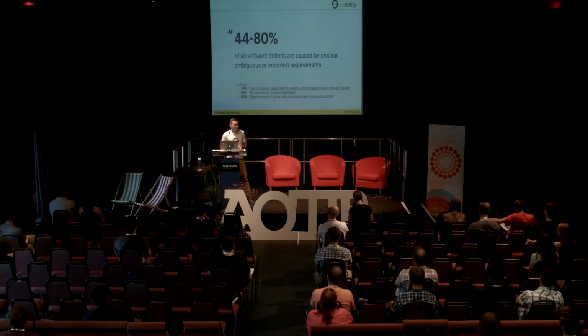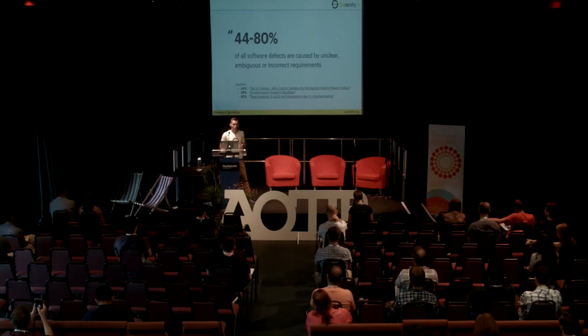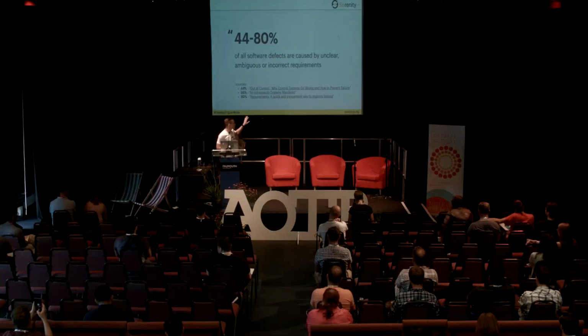So I often have this conversation whether it's actually worth using tools like Cucumber or JBehave, whether it's worth doing BDD. Yeah, it is, because we can actually eliminate whole classes of errors, whole classes of problems, whole classes of ambiguities. And I didn't just make up those numbers, there are actual studies backing those up.